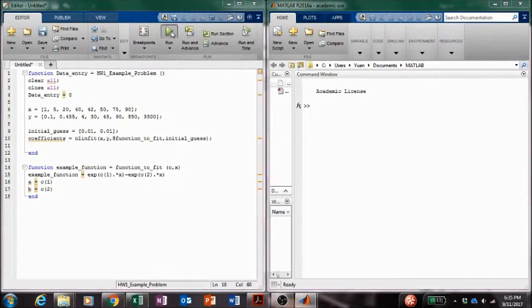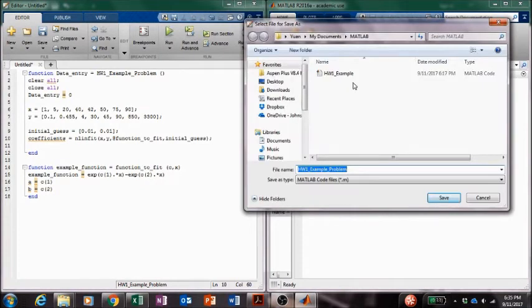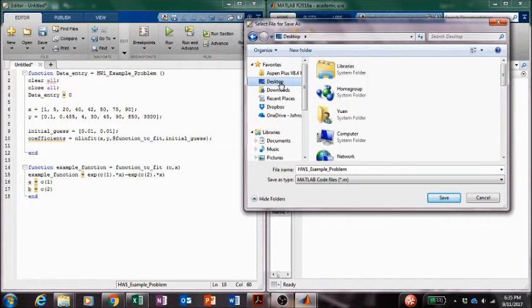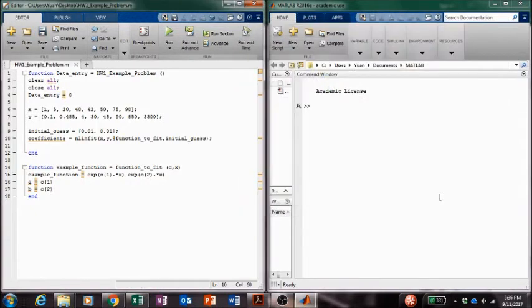So if I hit run, it won't actually let me run unless I save it. So you have to save it first and make sure, MATLAB does this already automatically, where you see how this guy matches this title right here. So make sure you don't change this down here because the path needs to match. If you named it something different down here, then it won't be able to find the right code or something, and then it won't run. So just hit save.